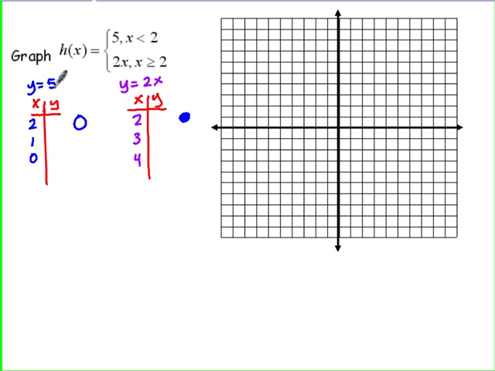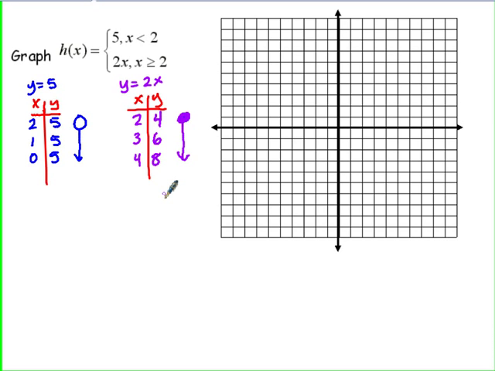Oh, wow, this one's simple. There's no place to plug in an x, so the answer is 5. No matter what x equals, y is 5. So it looks like we'll have an arrow because x's are less than 2. All of these are less than 2. And then here, greater than or equal to 2, so plug in 2. 2 times 2, let me use purple. 2 times 2 is 4, 6, and 8. And again, we're going to have an arrow.